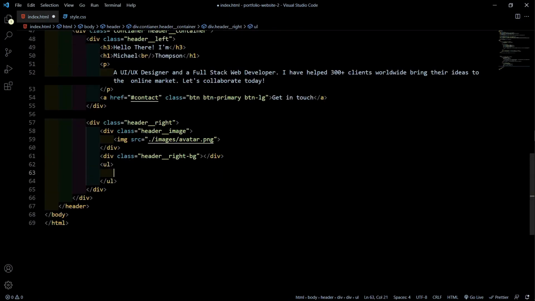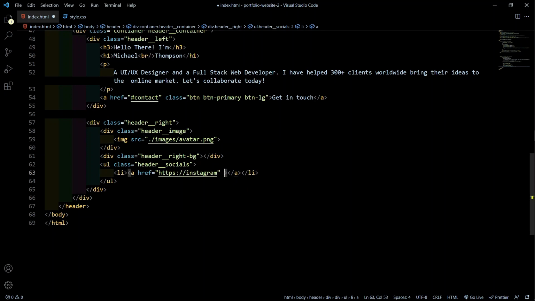The last thing we are going to have here is the social media links. That is going to be the icons that we have for the social media. Let's give this a class of header underscore socials, and the list items are going to have links inside of them. The first one is going to be Instagram, and this is going to open inside a new tab.